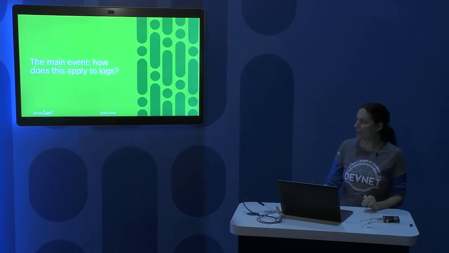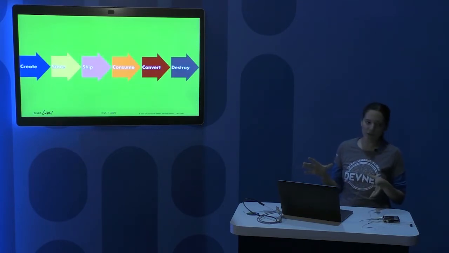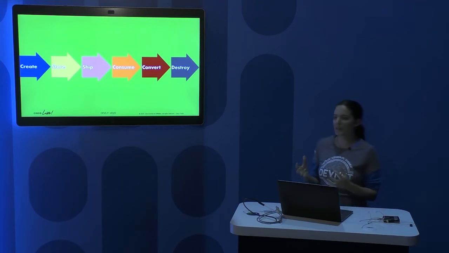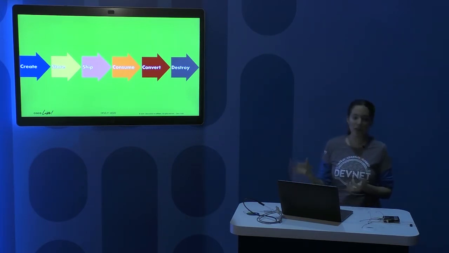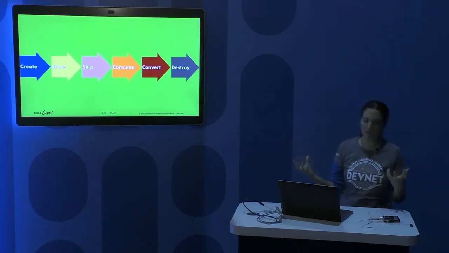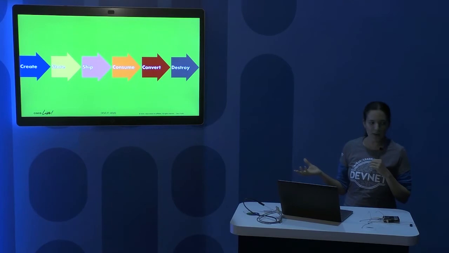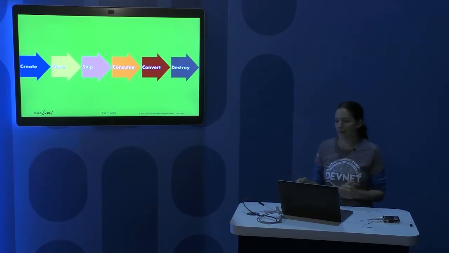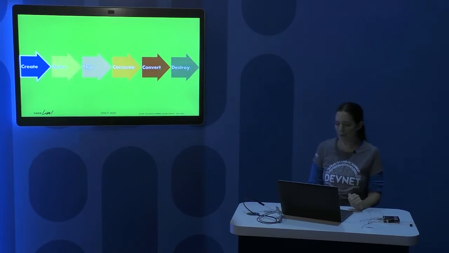And relevantly, how do these concessions or not apply to logs? Over the course of a log management cycle, you have an app or a physical device that is generating a log. It's usually stored in memory, and then it's stored on a physical or cloud volume of some kind. It is then sent to either an on-prem or a SaaS solution that centralizes the logging so that you don't have to go into all these different devices to find what they're chattering about. You then consume them in a way that is convenient to you or your teams. And at some point, you do have to destroy them, even though I appreciate that last bit's probably a little bit nerve-wracking, right?